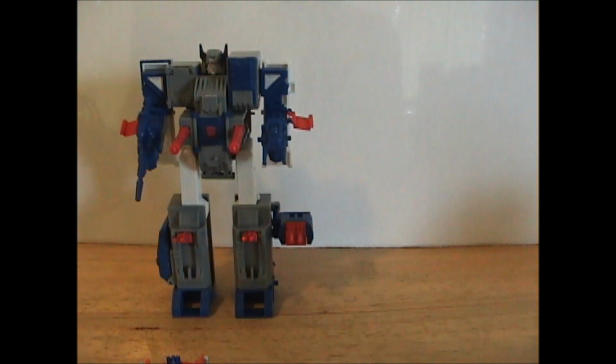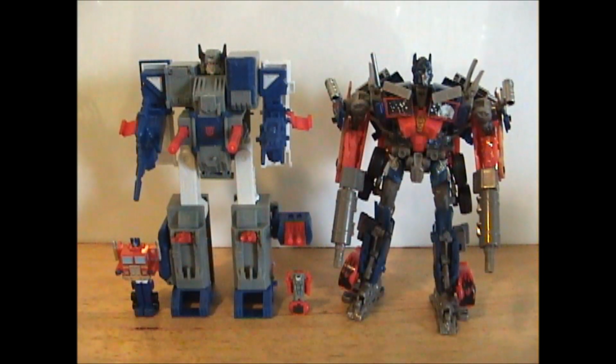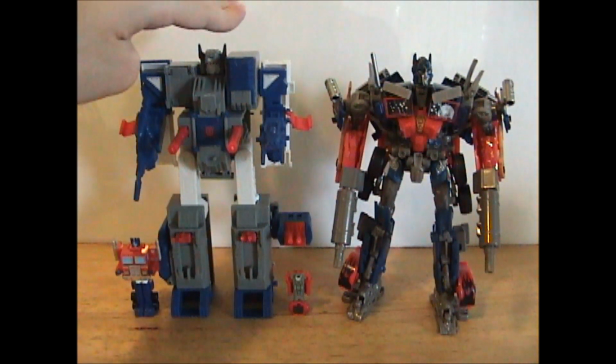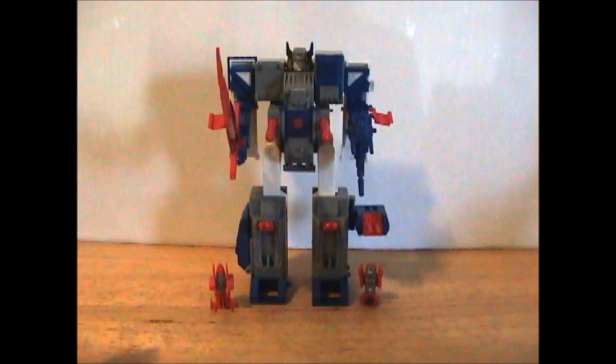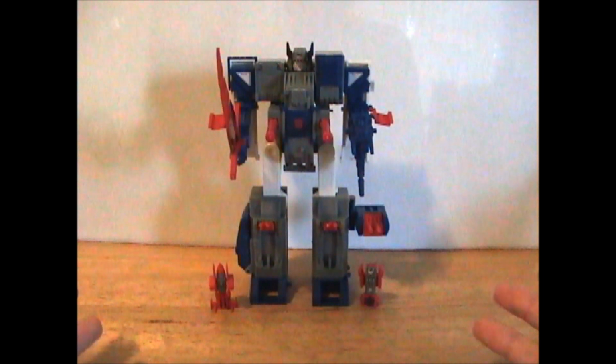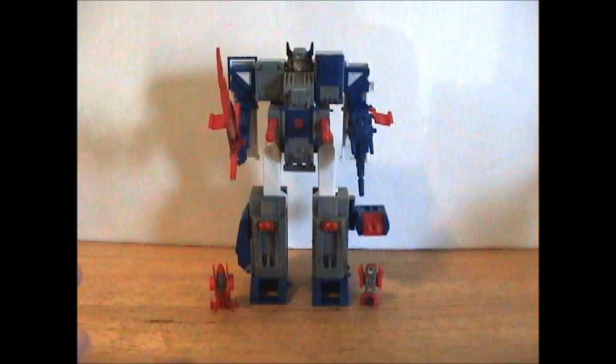Now for some more size comparisons. Here it is next to a smallest Transformer. Here it is next to Wind Charger. And here it is next to a Voyager class Transformer. As you can see, Fortress Maximus is actually a bit taller than a Voyager class Transformer. That is impressive. If you find yourself wondering why this wave costs twice as much as previous Kabaya waves, keep in mind that the kits are twice as big.